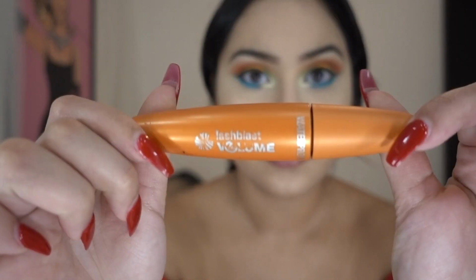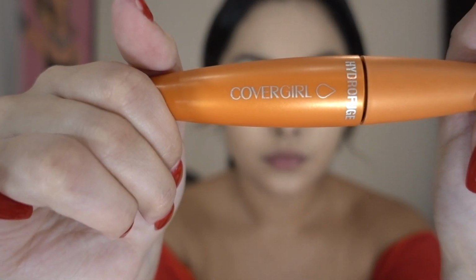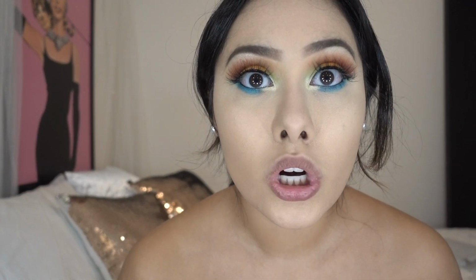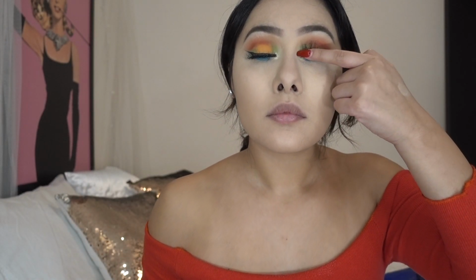And then I grabbed my favorite mascara, which is the CoverGirl Lash Blast Volume Waterproof. Don't ask me why I chose waterproof. I don't know, I just use it. Then I just threw on some lashes because nothing looks complete without the lashes. And I think I'm done at this point. So you know what? Let's go ahead and see how I did.